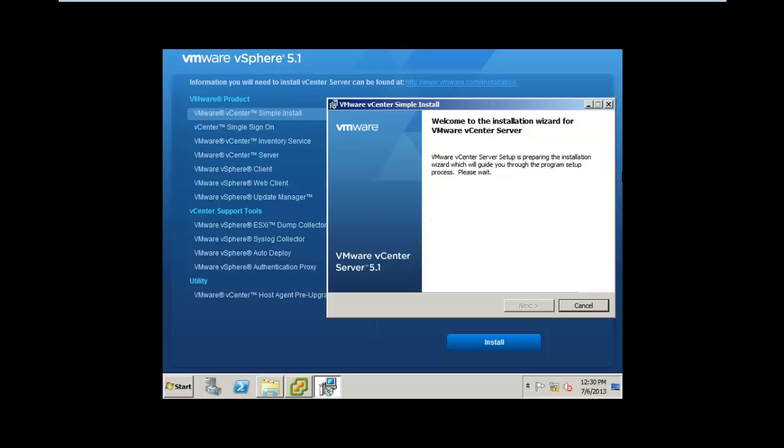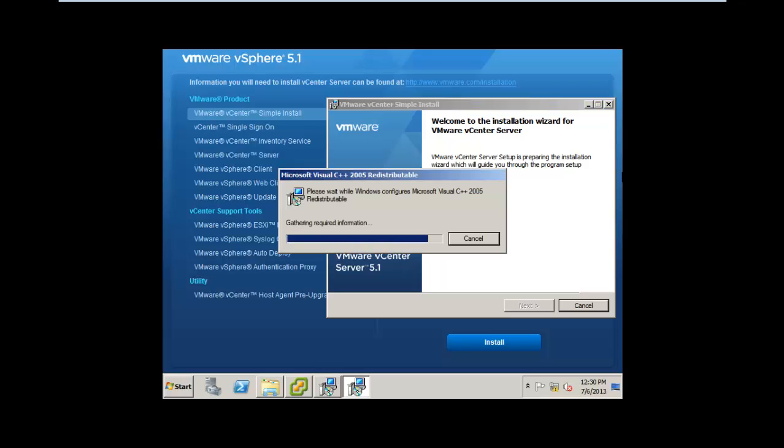And as you can see here, the installation of inventory service is complete, and now the installation of VMware vCenter server starts here.